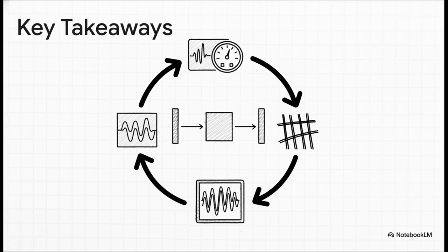So what are the big takeaways? What should you remember from all this? It all comes down to this. The interferometer splits light to create this super sensitive reference pattern. Then, any tiny change in the real world, a little shift in air pressure, a tiny bit of thermal expansion, it messes with that pattern. We can then see that disturbance as shifting fringes, and we can just count them to get an exact measurement. It's a brilliant trick for turning nanometer-scale events into something we can just count with our own eyes.